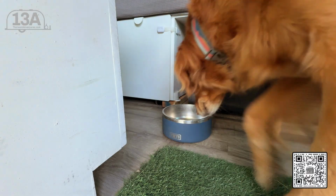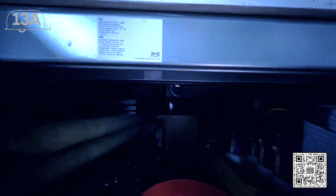Oh no. Piper, that's not dinner. Okay, let's try this again. Behold, the RV Avenger, ready to light up the night, or at least light up my fridge. So why is this perfect for RV living? It's hands-free, it's bright, it's built to survive my chaotic campsite vibes. Let's go test it in the wild.